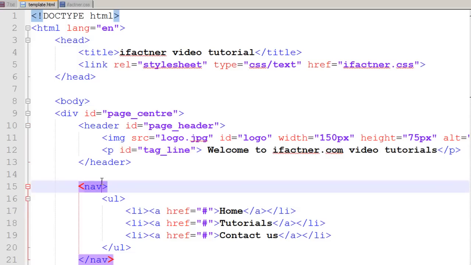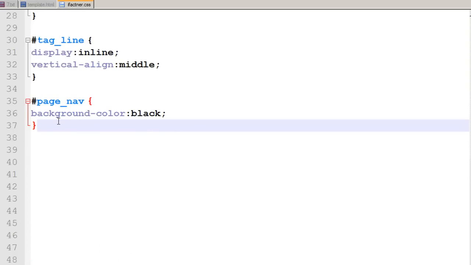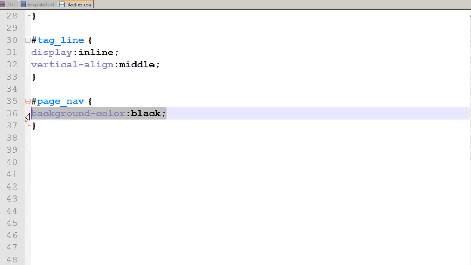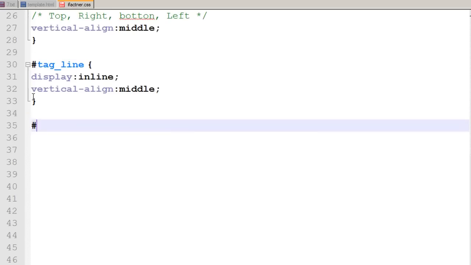So the first thing I would like to do is go into my template.html file and give an ID to my nav tag. Because it's the page navigation or top navigation, I give it an ID of page_nav, and I save my file. Now I go to my CSS file, that is ifactoner.css, and I would give a background color to my navigation bar.